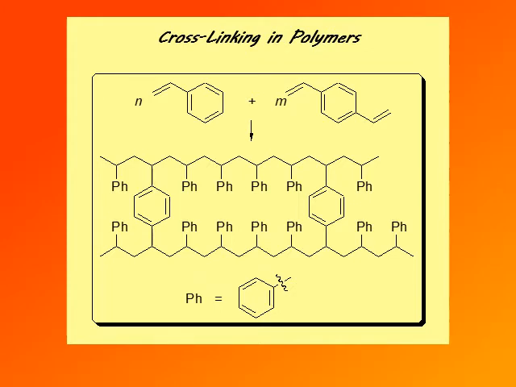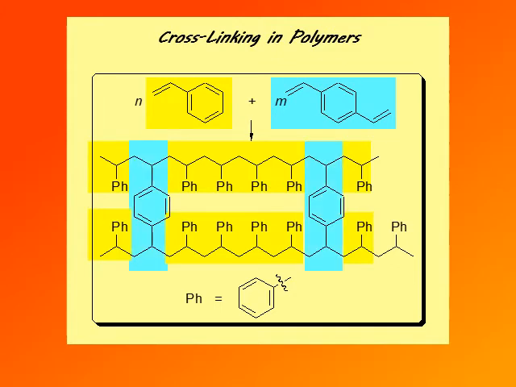Cross-linking agent is a bifunctional compound. So we are polymerizing styrene, and then cross-linking agent in this blue box is a bifunctional compound. It means it has two functional groups. And so one functional group in the course of polymerization is incorporated in one chain, and the other functional group is incorporated into the other chain. And that way it cross-links or connects the two chains. So one molecule becomes part of the two chains. It cross-links two chains. So that's how cross-linking occurs.